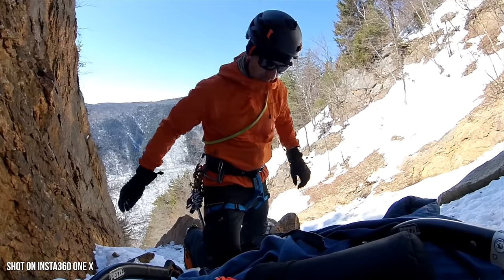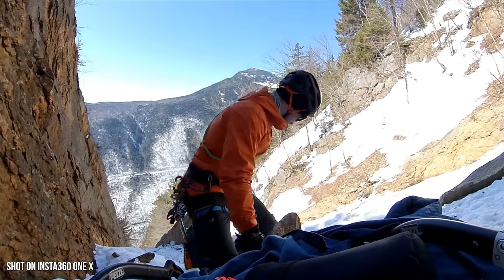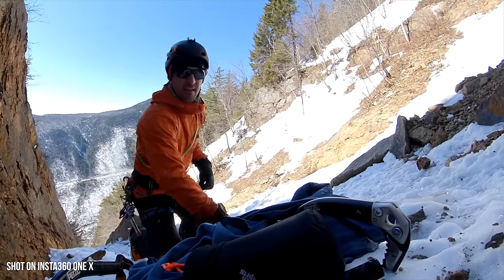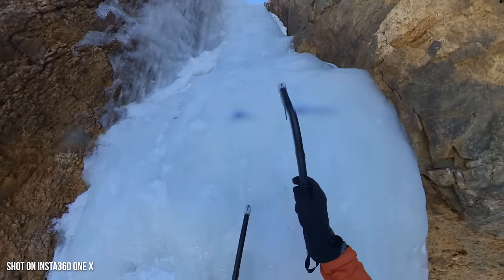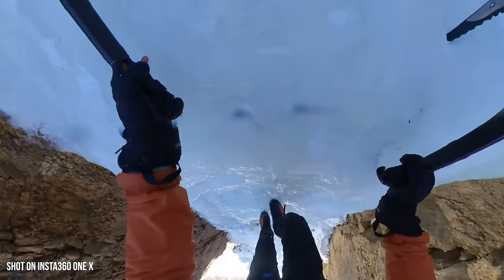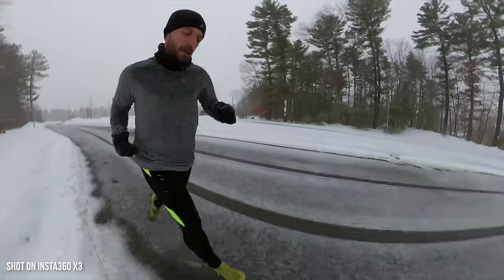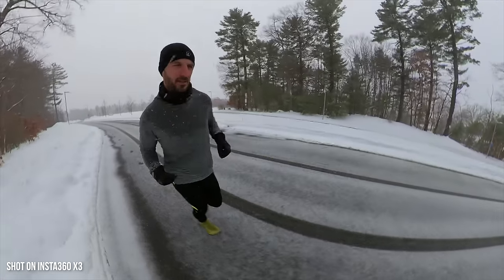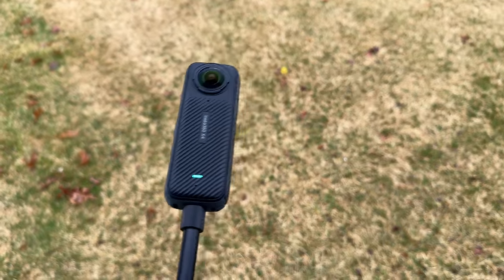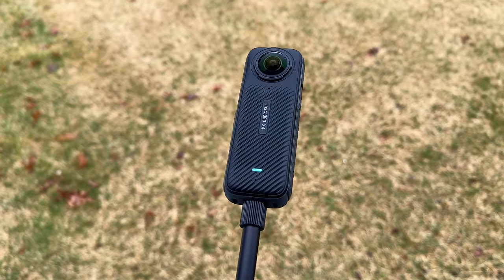I've been using these cameras for a very long time. Way back in the day, I purchased the original Insta360 1X, I think it was called. That was their first 360 action camera, and I took that on a whole bunch of different ice climbing adventures. Then I upgraded to the X2, and I used this for ultra running and hiking and things. Then I upgraded to the X3, and I bought these all with my own hard-earned money. So when Insta360 offered the opportunity to take a look at this camera early, I said yes, because I highly doubt this would be a letdown, and spoiler, it is not a letdown.